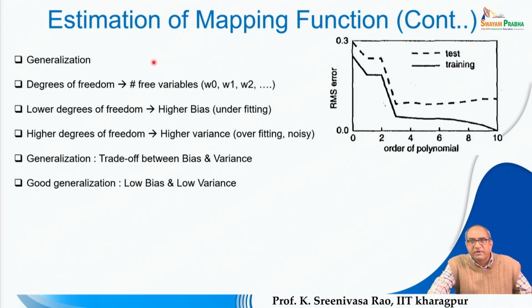So if you try to capture it with a very simple model, with very few coefficients, then it becomes a linear function. With the linear function, as we have seen, it offers a simple straight line, but the actual underlying function has some nonlinearity, which is nothing but a sinusoidal function. Therefore, the predicted function underfits the data, and does not properly fit the data at all. So it leads to some error.